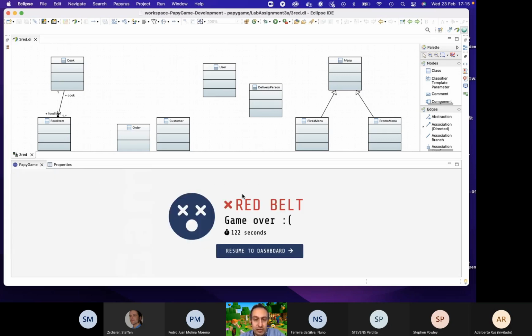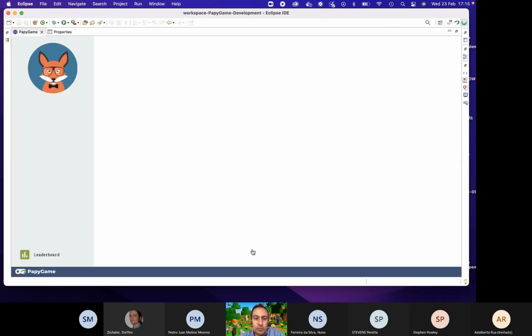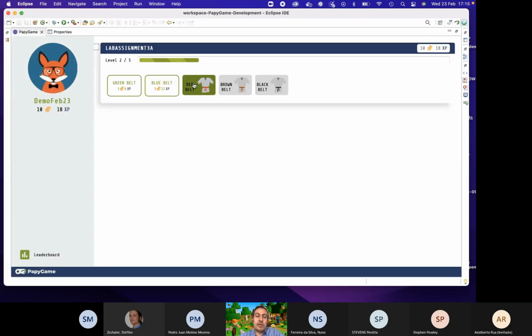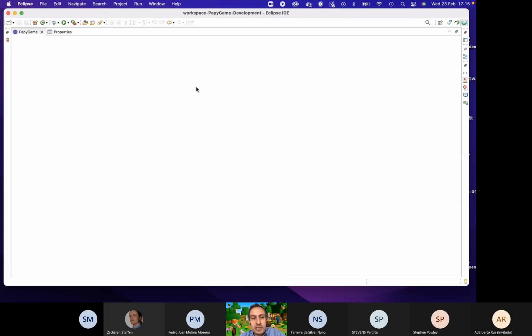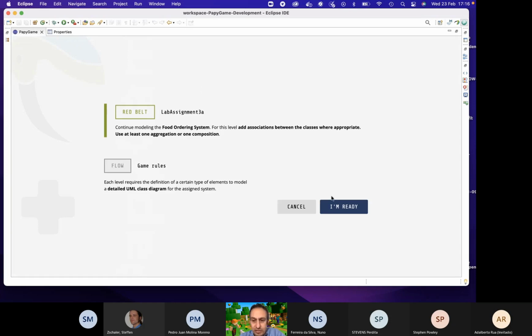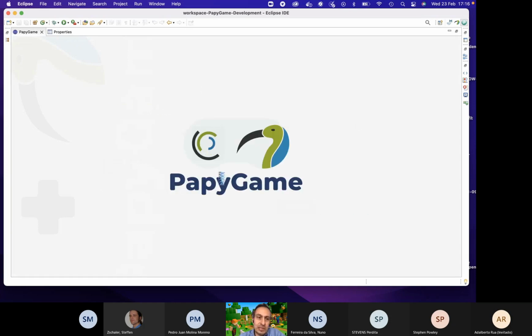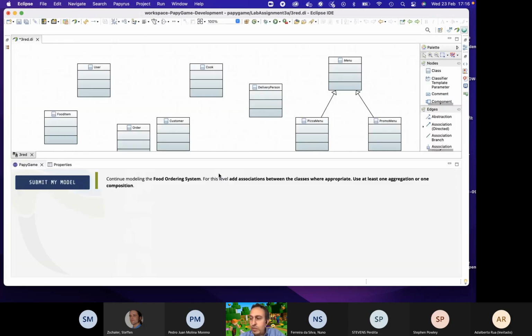probably we have errors because the request done by the teacher has not been implemented correctly by the students, and the player should continue from this level again, and the game will restart from the same level. So this means that we need to restart, and we need to define the model correctly.